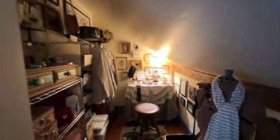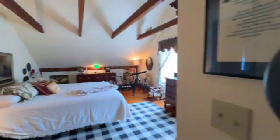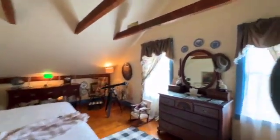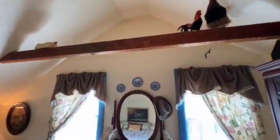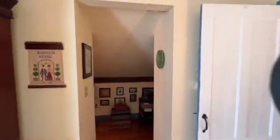And I live, again, in a 200-year-old plus house, and it's a cape like this one. You have a really hard time getting closet space in these things. They did a great job, because the reason it's hard to get closet space is the ceiling is pitched down. It's a cape, so it's a pitched ceiling. Even though it's exposed beam, you don't have anywhere for closets, because they just didn't put them in in the 1800s. They didn't put a closet in.